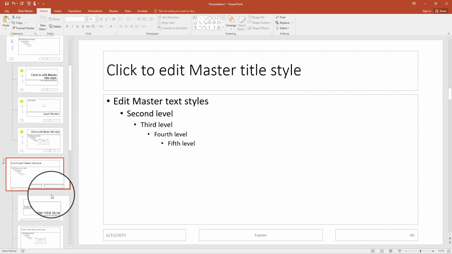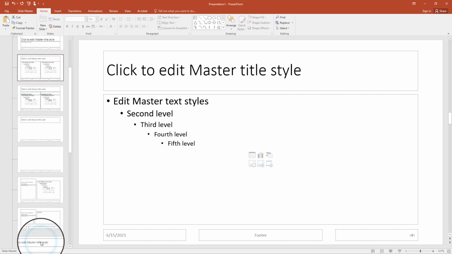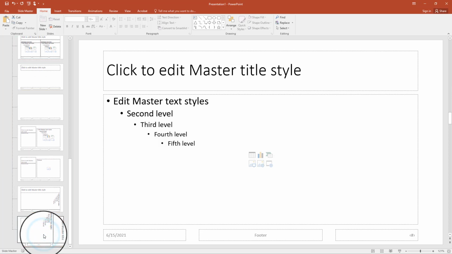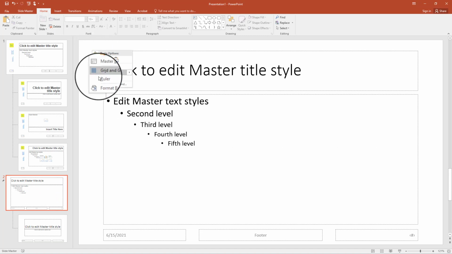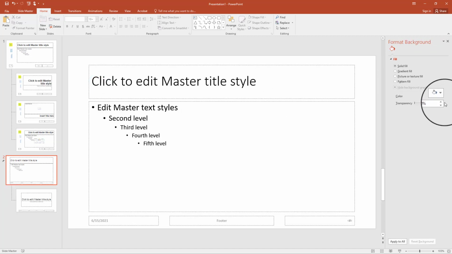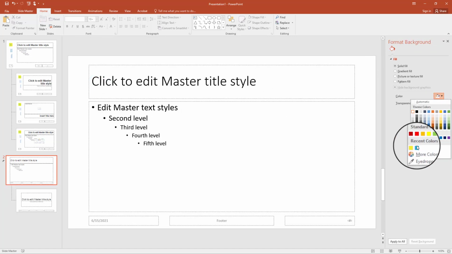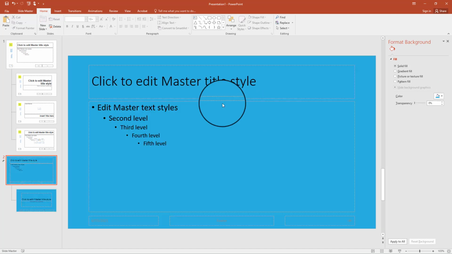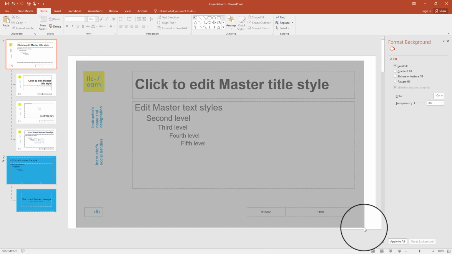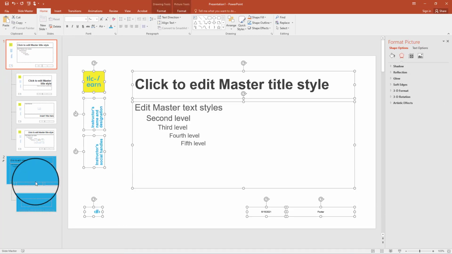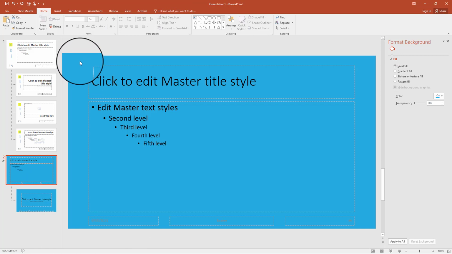So I think at this point we're going to insert a slide master again. This is where it gets interesting. This is how we create the different variants. Notice how now the slide master I'm inserting has everything reverted to the default. But I'm just going to quickly come here and change the background there to that blue. Awesome. And then I'm going to go to that first slide master and copy everything I have here, because I want everything to be the same, just the background and the colors changing. That's all. So let's delete all of that.